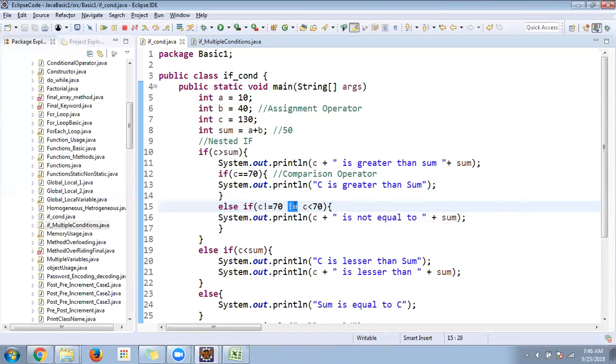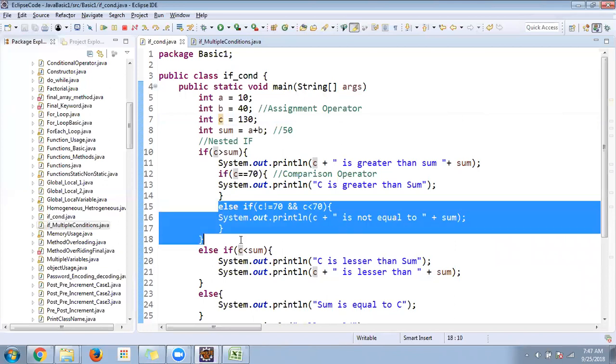Here, C is not equal to 70. My C value is 130. If it is not equal to 70, this will be executed. But with the ampersand, if C also should be less than 70, then only if both the conditions are true will this be executed.